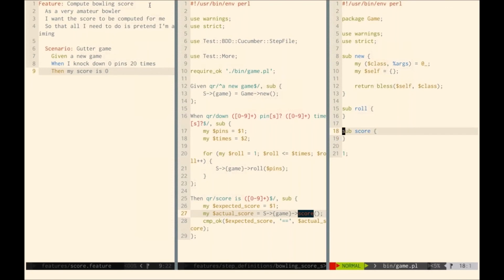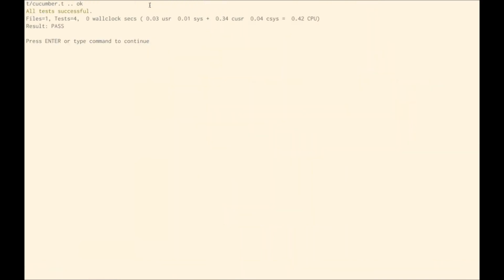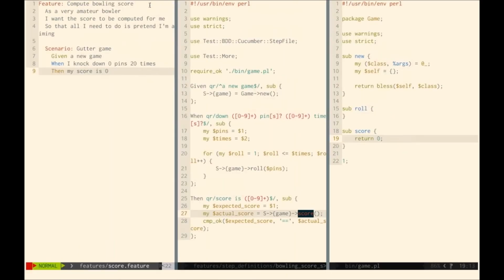And remember, the point of the score is to give us a number. So I don't know, I feel like 0 is a good one. I don't know why I think that. Cool. So no more warning, and now we actually compute the first case correctly. Just for giggles, if I return a different number, like 15, here's what that would look like. If we computed the score and we did it wrong, it would look like this.